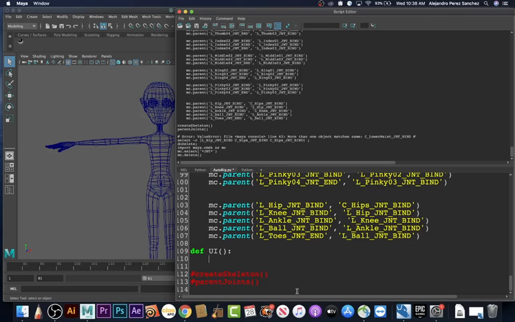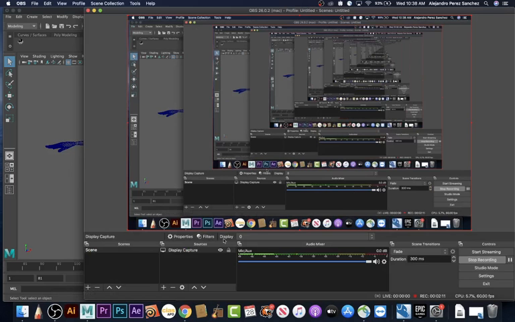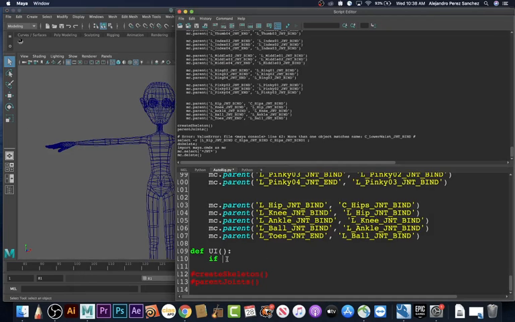Okay, so here we can do a condition statement: if mc.window, and then we can give it a name.